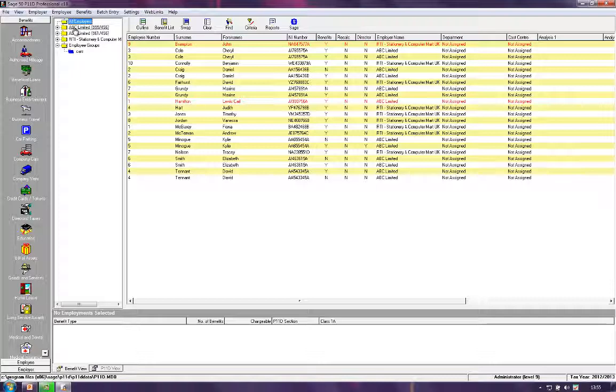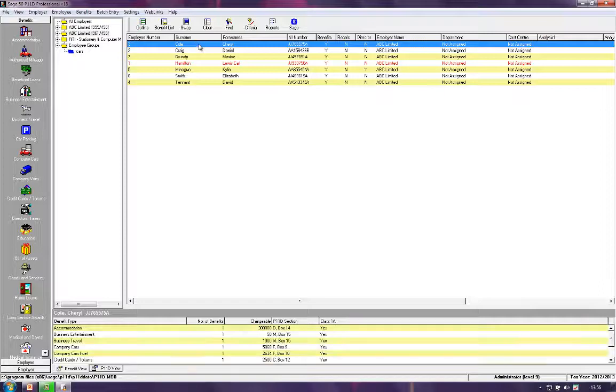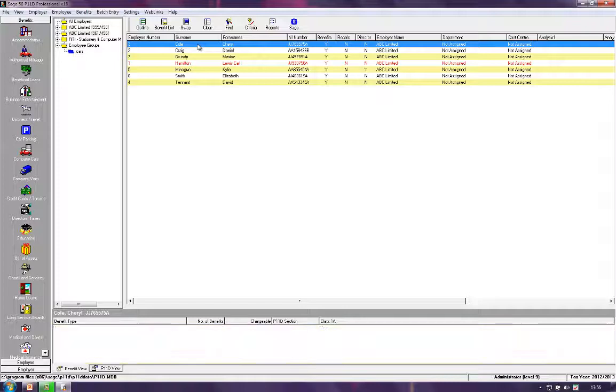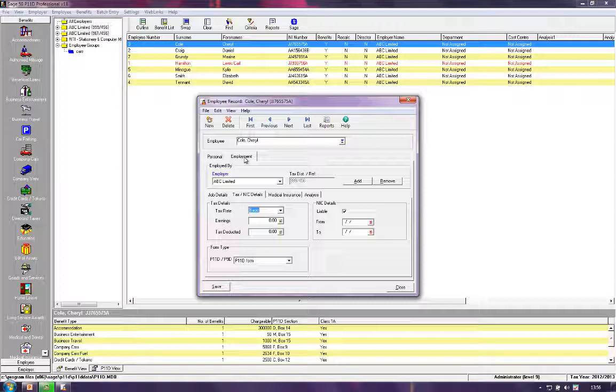If you want to narrow it down and look just by a single business, then you can do that by clicking on the relevant company folder. And then in there, you can simply highlight the relevant employee, and to see their details, you can simply double click on their record. So all of the details in here haven't been put in manually, they've all been soaked over from the Sage 50 payroll software, as well as the employment details.